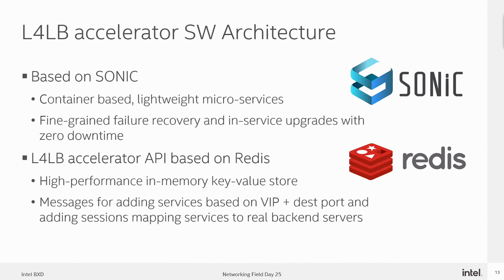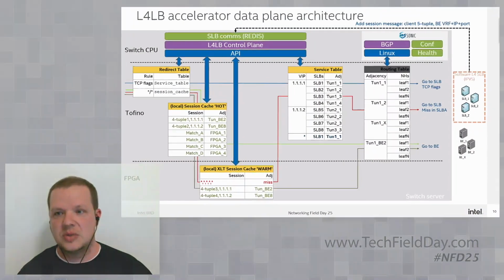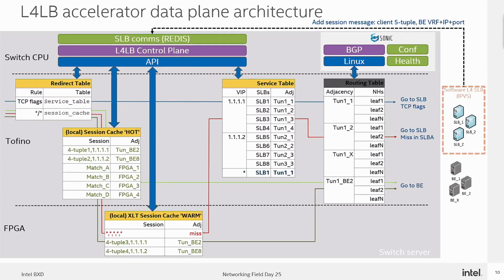Quick question here. Is Sonic and Redis running on the actual Tofino chip itself, or is that part running separately and then the Tofino's talking out to it? So the Sonic, if I go back a few slides, is actually on this slide on the upper right corner. It's a software stack that runs on the switch CPU. It includes all the drivers and talks to the Tofino and controls part of the functionality like routing. All right.